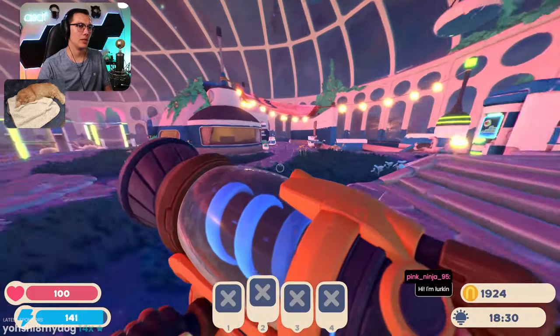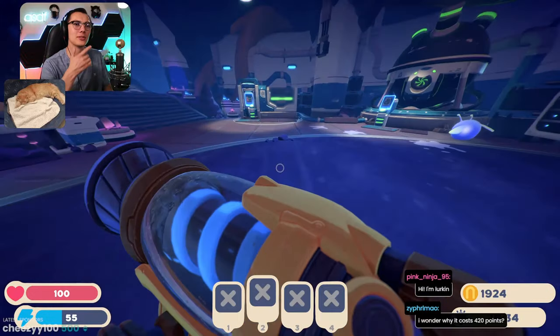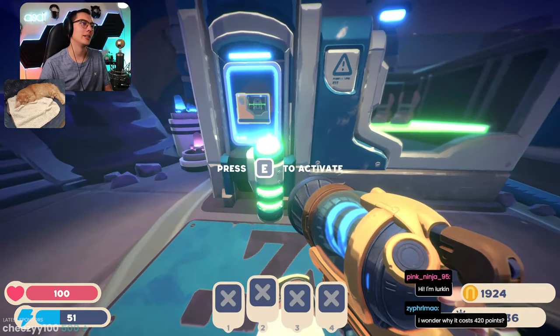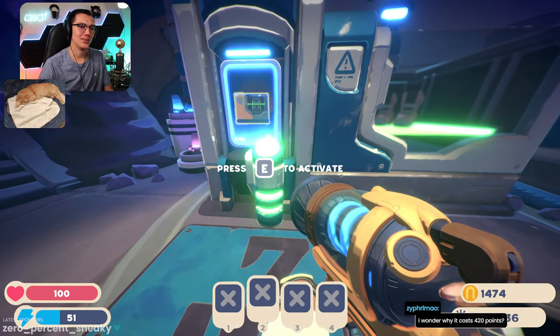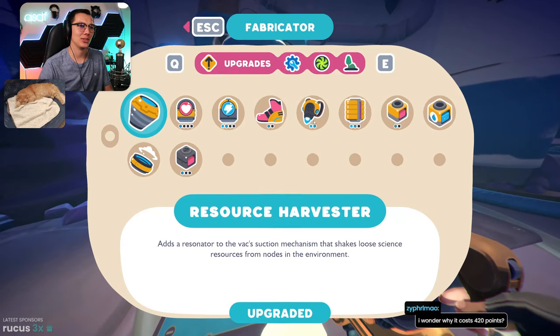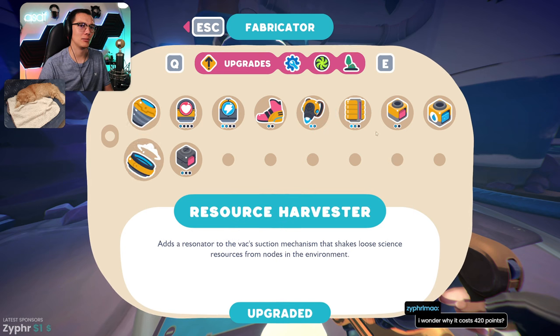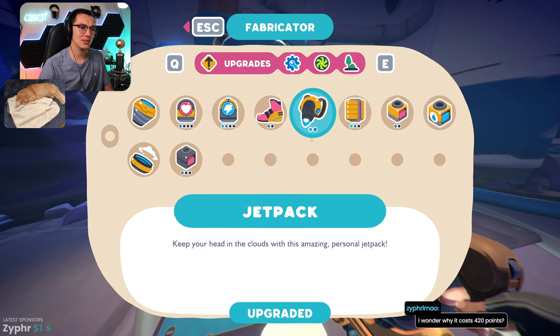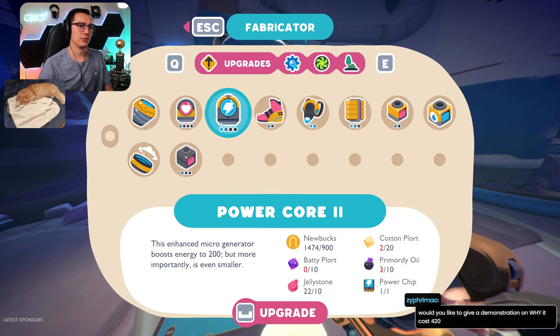Okay. Jetpack time. Jetpack time. I wonder why it costs 420 points. Wonder why. Does it work the same way you think? I'm gonna get full energy. I'm gonna go outside. There might be another upgrade to that one. Because there's like two. This one's a single upgrade, single upgrade, single upgrade. This one looks like there might be another one. You know? I might as well get more life.